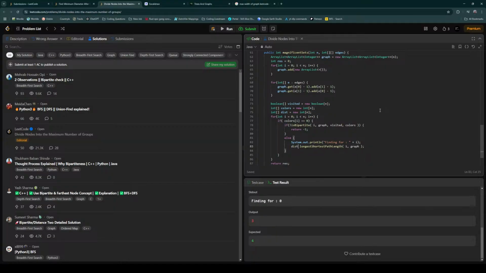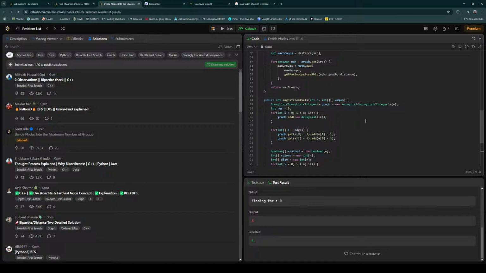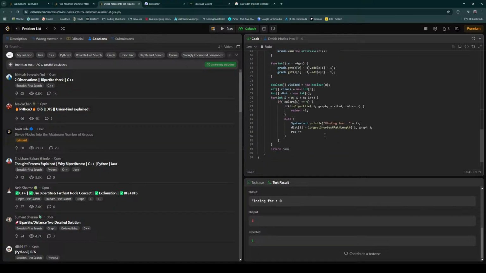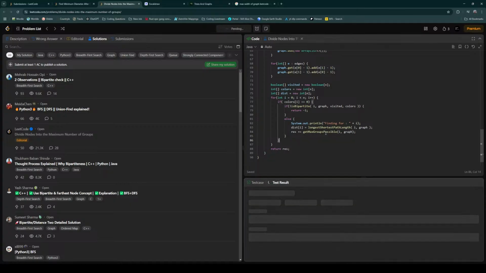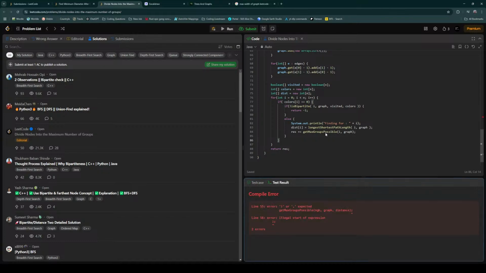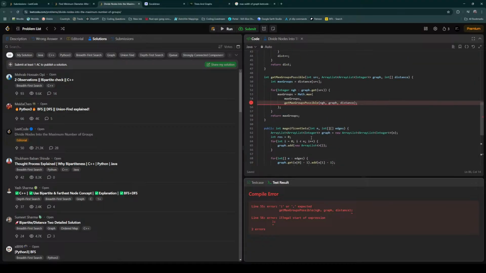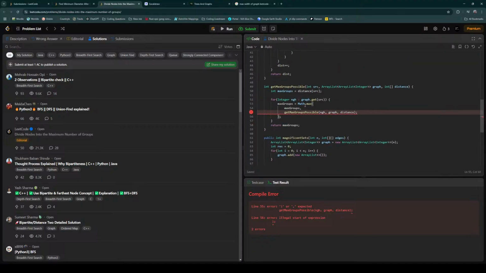Now distance of I equals this, and result plus equals get max groups possible from this source with this graph. Get max groups possible, line 55, 56. What happened here? Math.max. What's wrong? Ah, my bad.